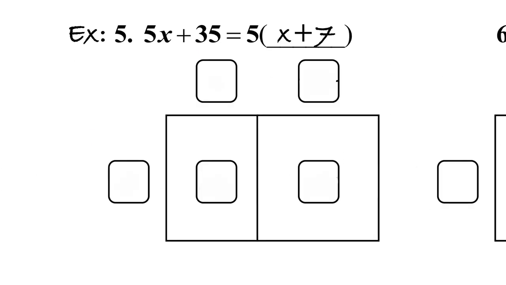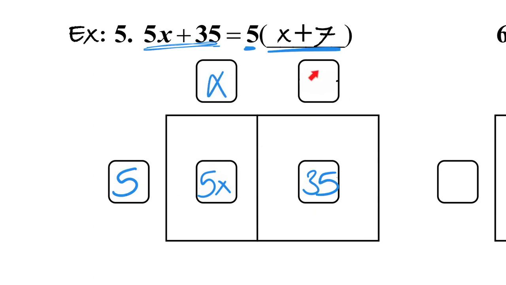Number 5 was also given as an example for you. I know that it's filled in on your worksheet, but this is how we got that. We want to end up with 5x plus 35. And we get that by taking 5 times something. And we're going to see that that's x plus 7, but here's how. I would put the 5 right here because that's going to be on its own being multiplied by something. And I know that I need 5x, and I know that I need 35 in here. And then I'm wondering 5 times what gets us 5x, so that's going to be x. And then 5 times what gets us 35, and that's going to be 7. So that's how we found that x plus 7 there.